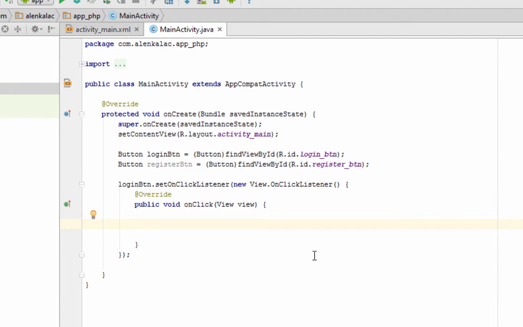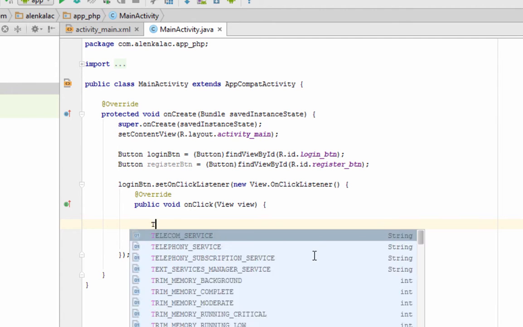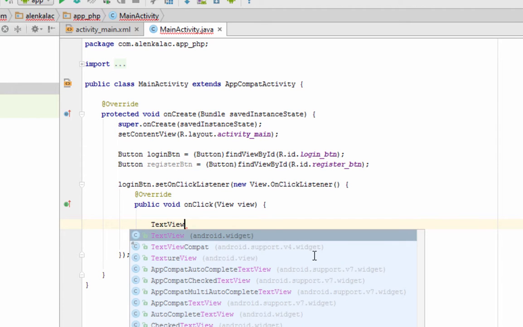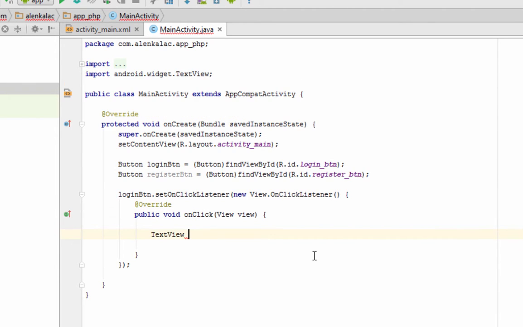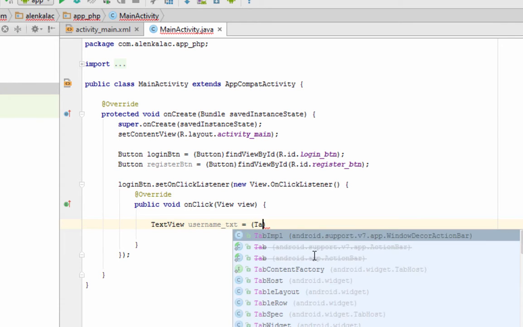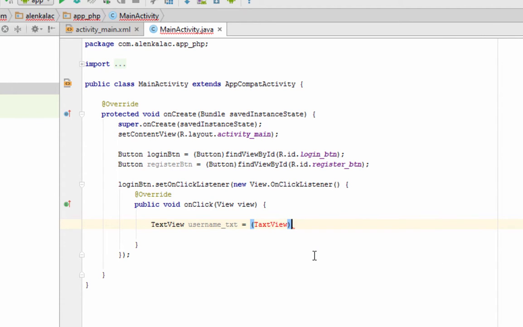So what is that again? It was text field, or no, it's TextView. TextView, okay. So Alt and Enter to import. usernameTxt is equal to, let's typecast it here to TextView, and it's findViewById, and it's R.id.